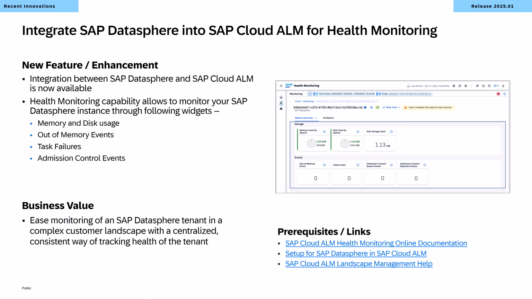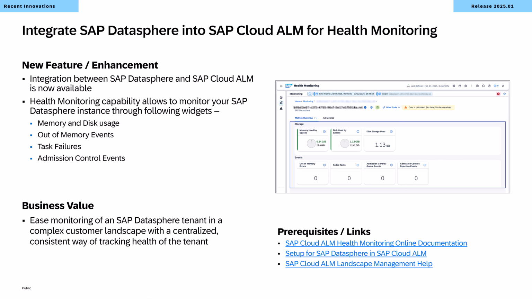Because obviously it's going to show us the same data. The answer here is that imagine a situation where you have multiple SAP Datasphere instances and other SAP cloud services as well. And monitoring them would mean that you monitor them on a point-to-point basis, where you go into the tenant and then you monitor what's happening in the tenant.